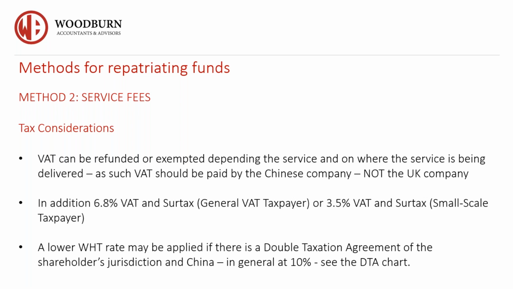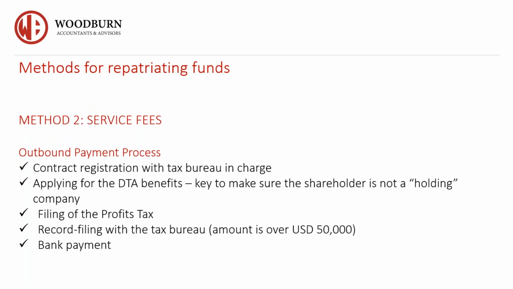When you have gotten your contract approved by the tax bureau, you then go to the bank and you start, and the first invoice has been issued. Then you get the contract registration, the contract which has been approved by the tax bureau. The tax bureau will chop it. You provide it to the bank.